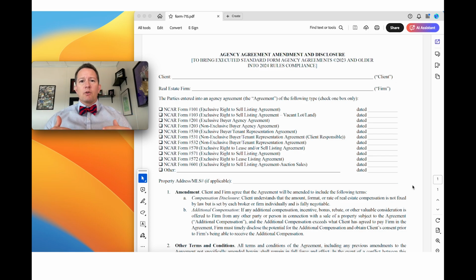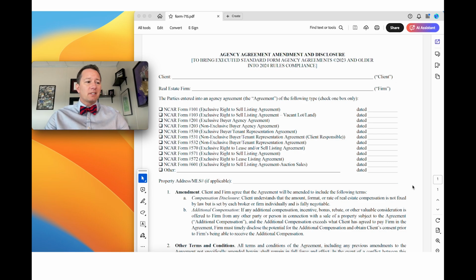Just while we're on the topic, so everyone is aware, the NC Realtors forms policy allows a 60-day grace period, and that 60-day grace period starts on July 1st. And what that 60-day grace period means is not that you've got to go back and redo all your agency agreements that are already out there. Instead, all it means is that as you go forward, you need to adopt the new forms and start using them on new clients as they come in, okay? And so that's what the forms policy requires, and that's every year, all the time, all right?